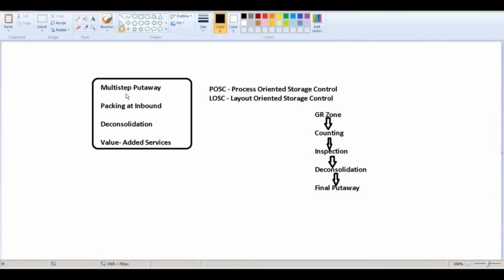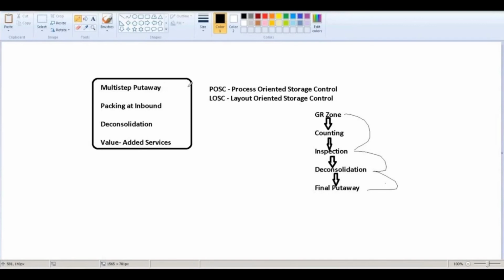If counting is not needed, then it can be created from GR zone to inspection, and from inspection to deconsolidation, to final put away.